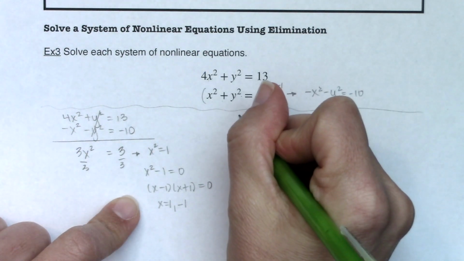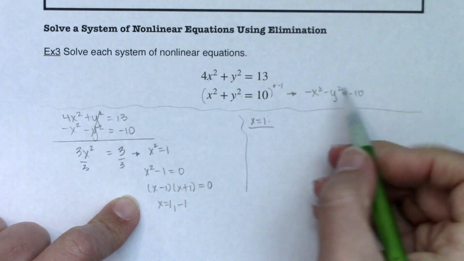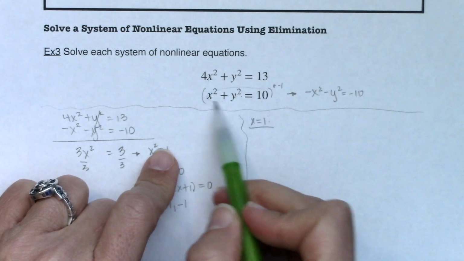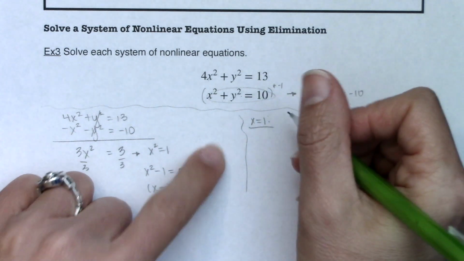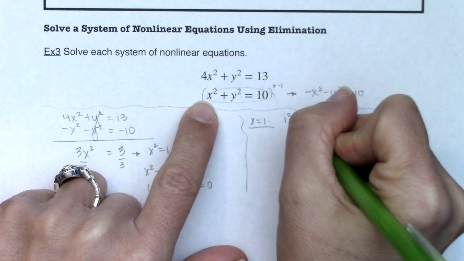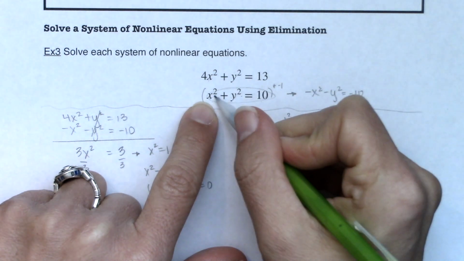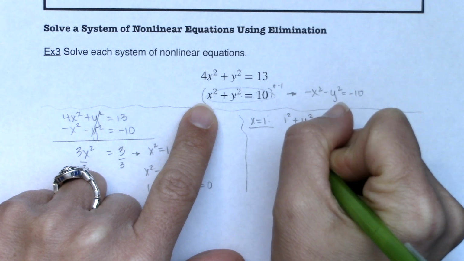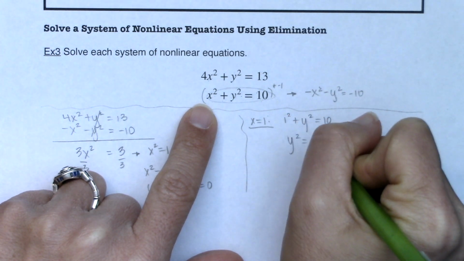So let's go figure out what happens when x equals 1. I'm going to look at this case, see if I can find the y values. I'm going to use the fact that x squared plus y squared is 10 and solve for y. So instead of x squared, I'm going to have 1 squared plus y squared equaling 10, right? What happens when x is 1? 1 squared is 1. And if I move that 1 over, I'm going to get y squared equaling 9.